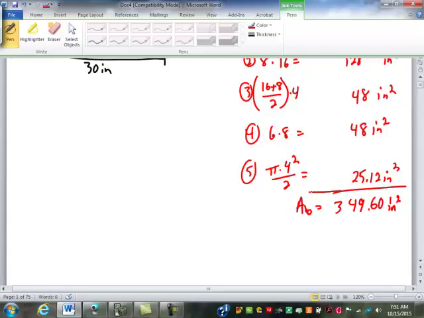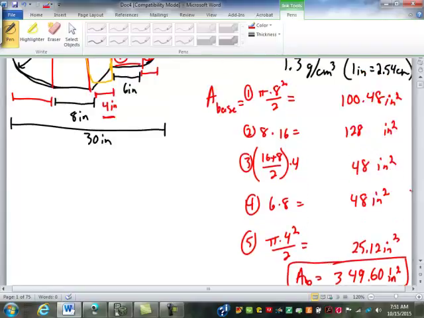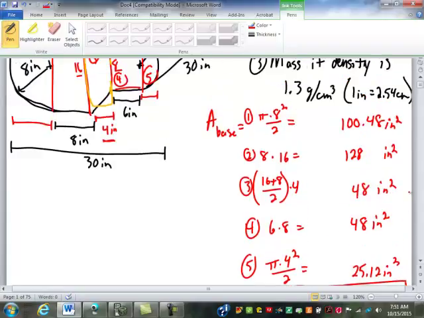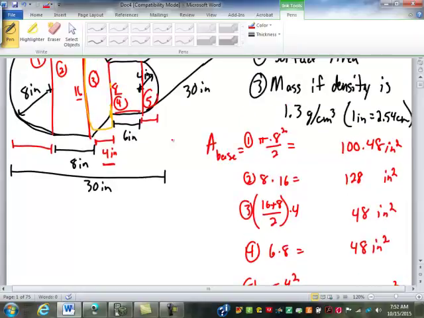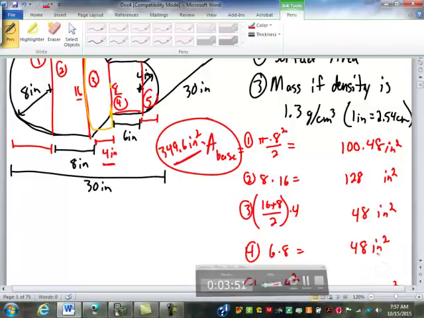Okay, well, if you didn't have that, now you know where you need to go back to. I'll have those sections there. You may have divided it up slightly differently, but I'll put them there so you can see it. 349.6 is what we had for the area of the base. I'll write that in there too so you can see that part. I'll pause this so you guys can work for a little bit.